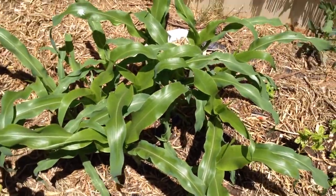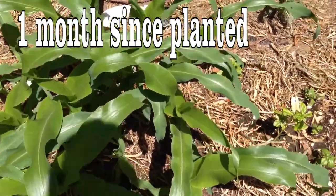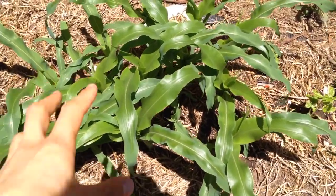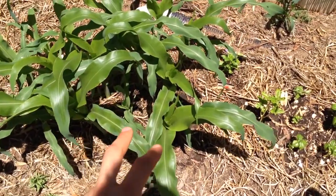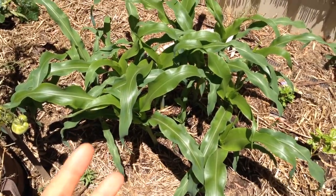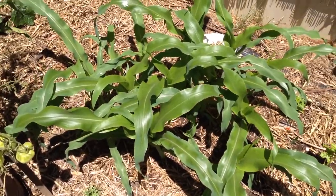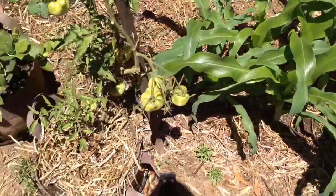This is the corn after I don't know how long it's been, but as you can see, it's growing really well. I mean, after all, it is a grass, and grasses grow very quickly. But I'm super stoked with how these are growing. I also planted some beans, I think about two around each of the corn, so they can grow up, even though I think the beans are actually a dwarf variety, but they can just happily grow among the corn, and so we'll get some beans from them soon, hopefully. I planted those about 5 days ago, I think.